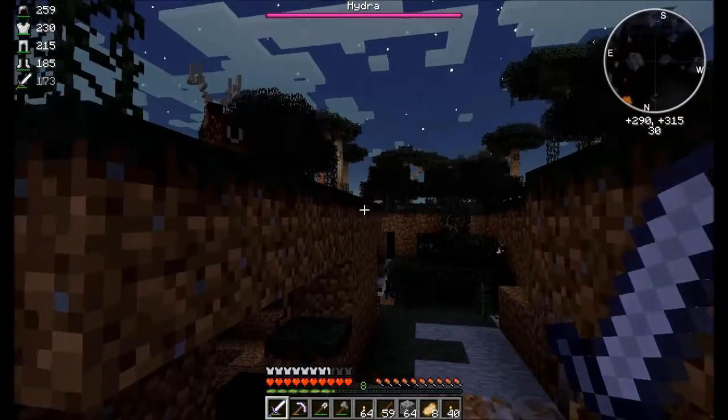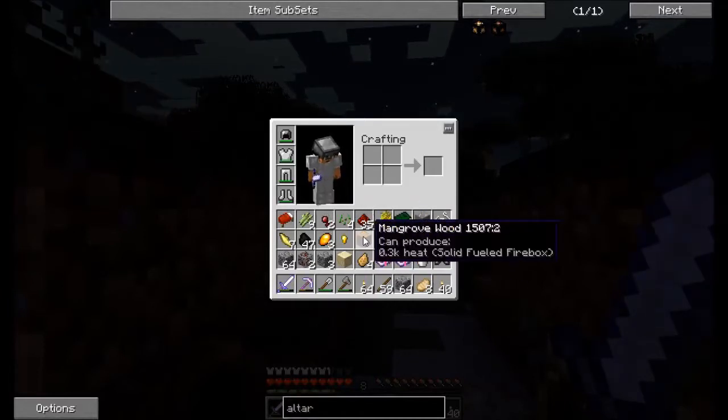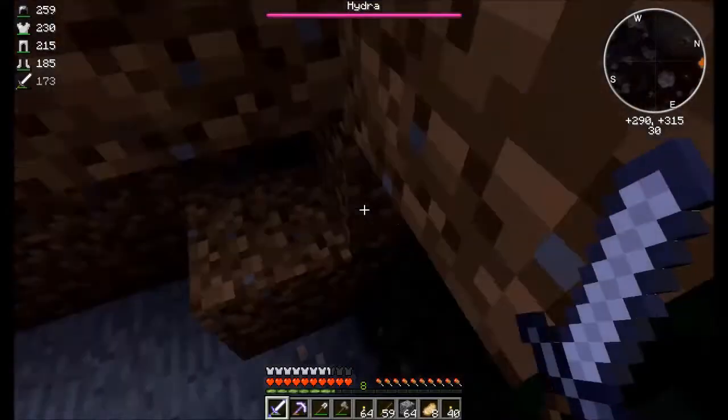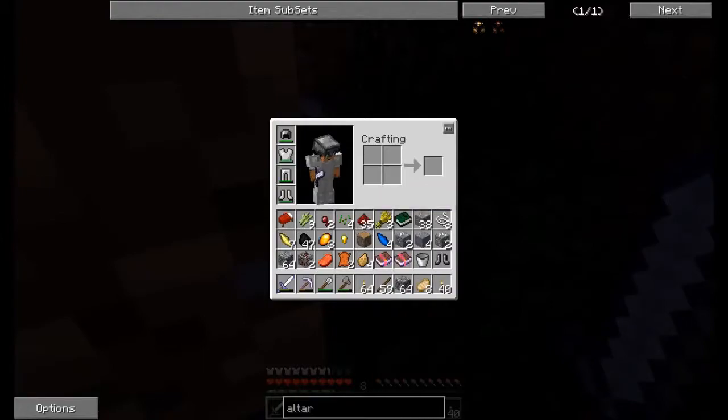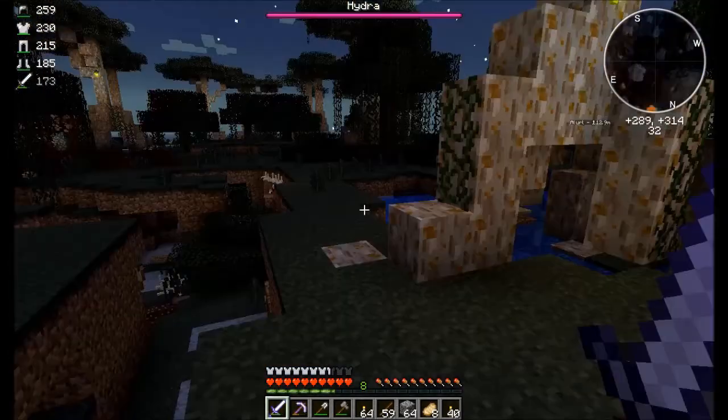Crap. Inventory full. Throw away something. How are you having inventory issues? Because my inventory's full. And I was mining random crap.